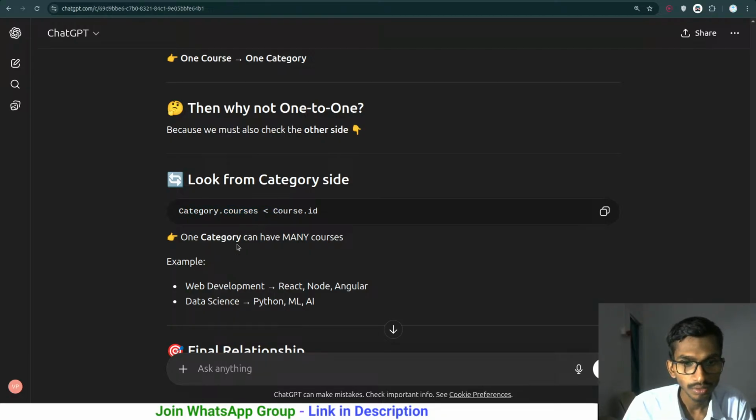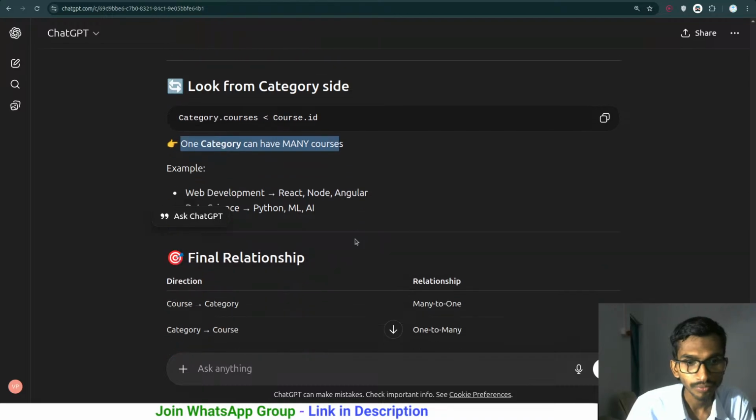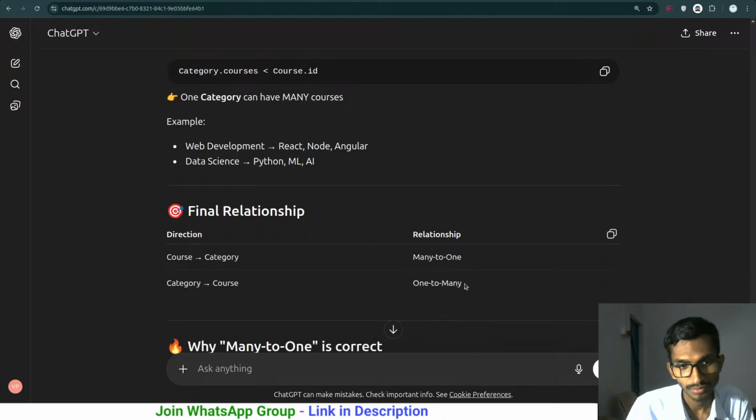So one category can have many courses. That simply means one category can have many courses, one to many relationship. So category to course, one to many, course to category, many to one.